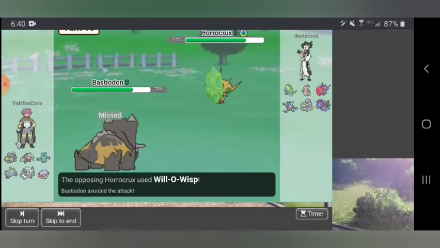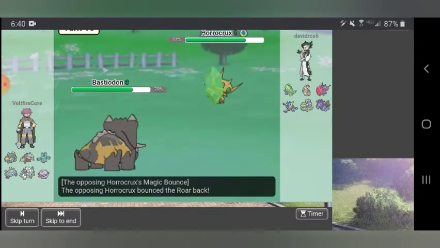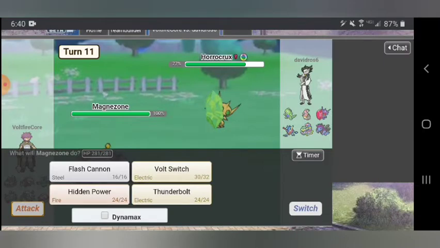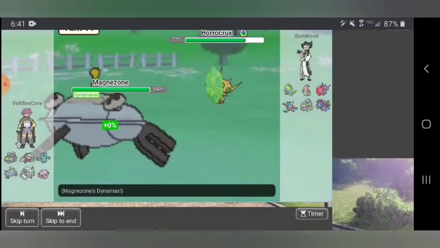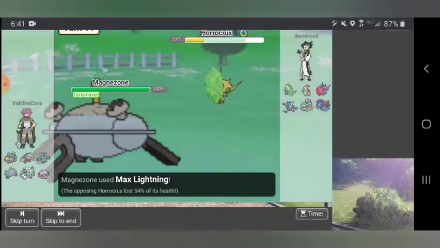It better not. It better. Yeah, kind of figured. He gets me inside of a good Mon, which is fine, but, wow. That's unfortunate. So I'm going to go for Max Lightning here. I think this is the best I can do. So I'm going to go for Max Lightning. Just try to zap this little asshole. Sorry, little dude.